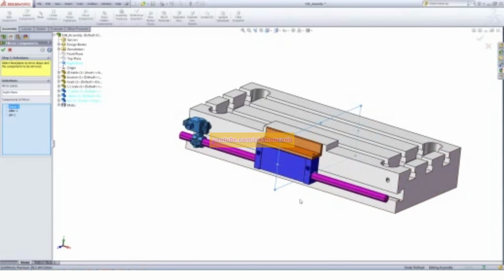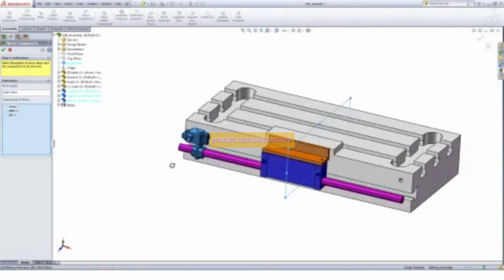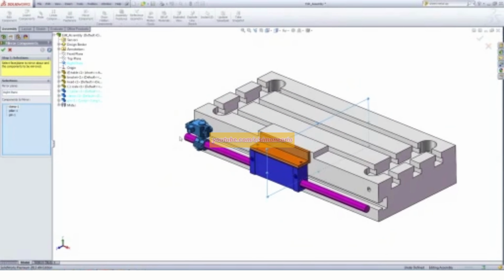And I'm not going to hit the green checkbox, because if I hit the green checkbox, it will mirror everything. But you'll notice that some of these components, if you mirror it, you don't get the right part. In this case, we need to create a part for this mirror, because this part right here is not symmetric. So I'm going to hit next, and I'm going to tell it that on the clamp, I have clamp selected, that I want to create an opposite hand version. And it will put that little symbol there letting me know it's going to create an opposite hand version of that component. All the rest of the components just get put on again because they're symmetric.